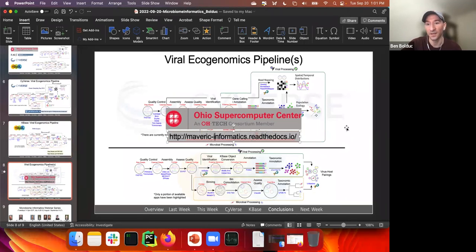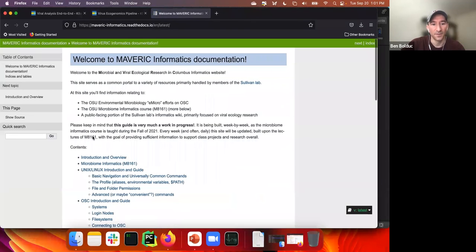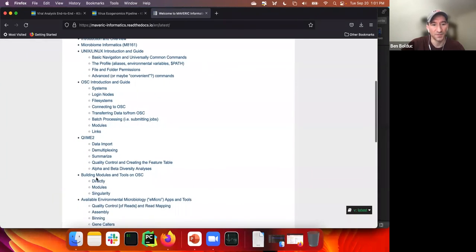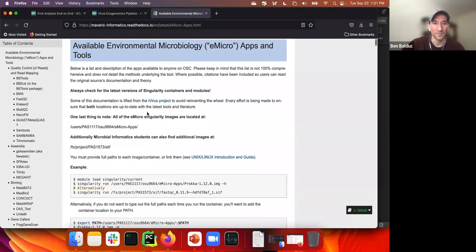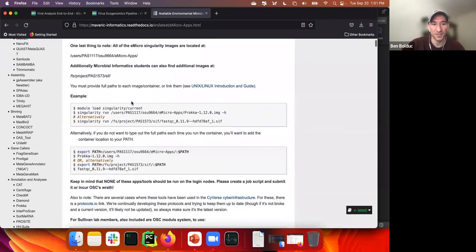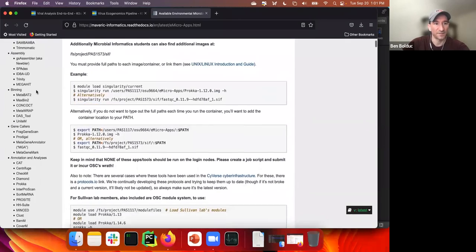And then finally, if you go to this website, maverickinformatics.readthedocs, I know we're at 1 minute past. All of the apps, all of the tools, I've got hundreds of apps, probably should have opened with that. Hundreds of tools that you can use on OSC with instructions, like you can see all the apps on the left here.